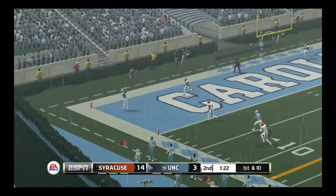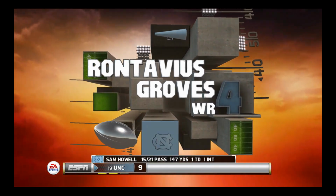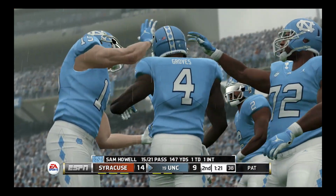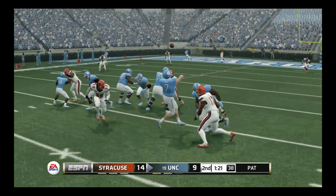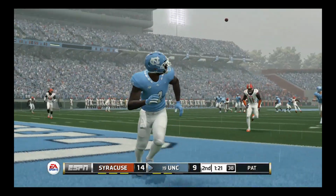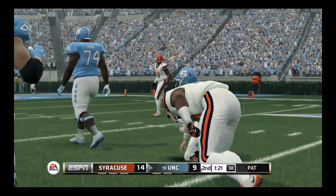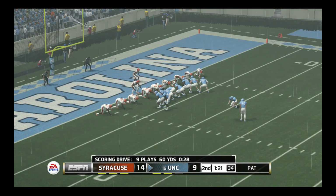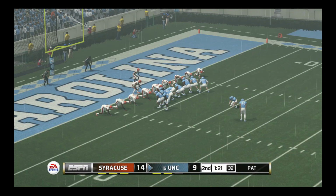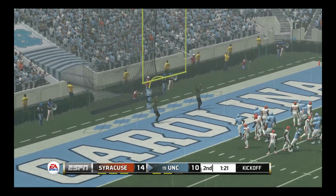He heaves it to the end zone. Touchdown. Big play. A beautiful pass and a nice catch. Well, this is one of those plays you just sit back and admire. The quarterback threw the ball perfectly, and again, the speed of the receiver is the difference in this play. And it takes some real accuracy on those deep corner routes, so kudos to the quarterback. And he hits the PAT.